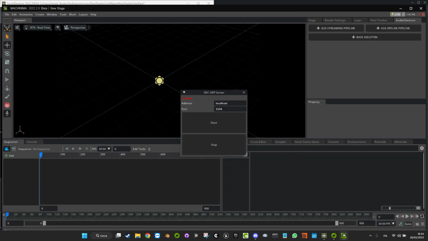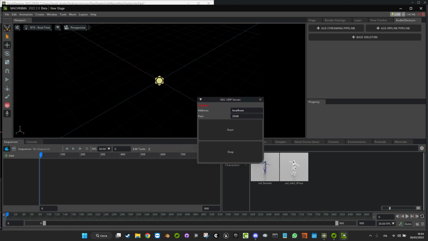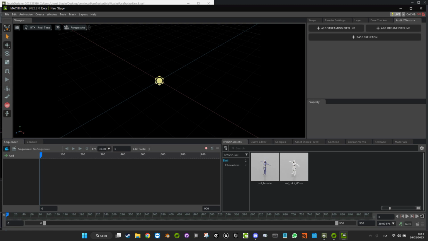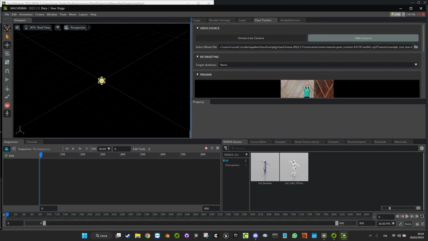Nice, boom. This one you don't need, but you have to install it because it gives the right dependencies for what we have to do. You close it, go to the pose tracker, and to get back to where we were, maybe we have to close a lot of windows that we don't need.